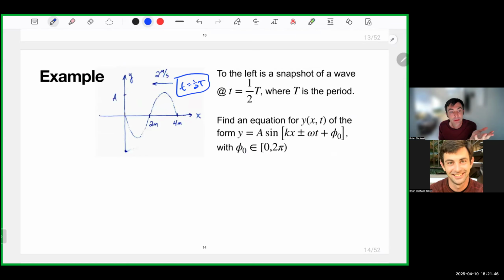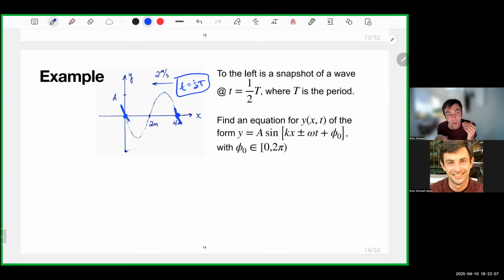Well, 1/2 period is easy because, okay, so here is where the graph looks like the y value is 0 and the slope dy dx is negative. And the next time that happens is right here. It looks like the wavelength is 4 meters. Okay, that's one full wave appears right there.